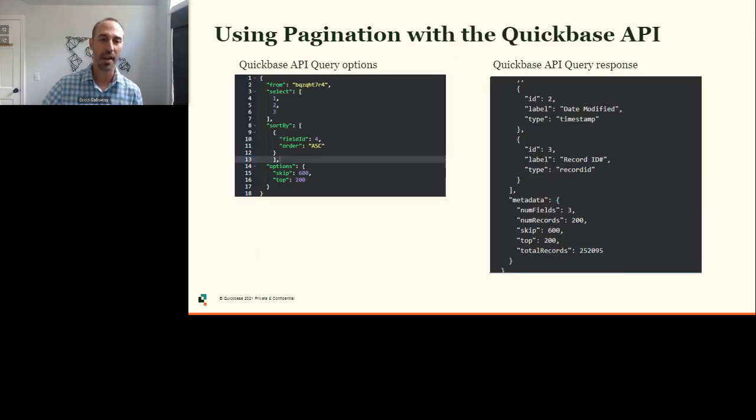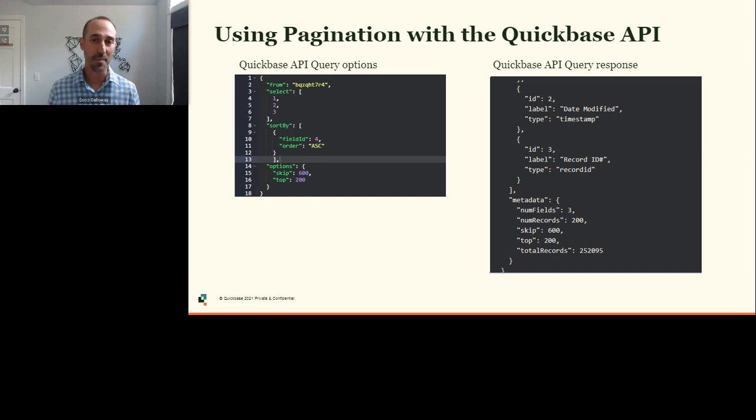When we look at it from an API perspective, we're going to use Quickbase as an example, because Quickbase supports API pagination. As should any intelligent endpoint you're working with, there should be some object and some parameters you can work with to support pagination.